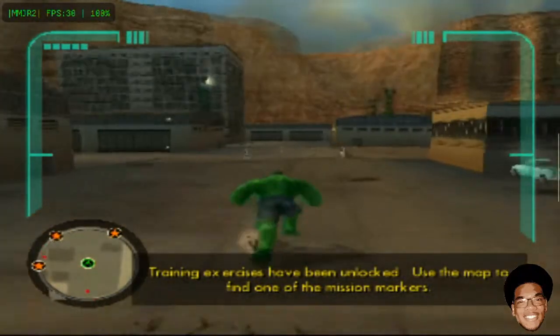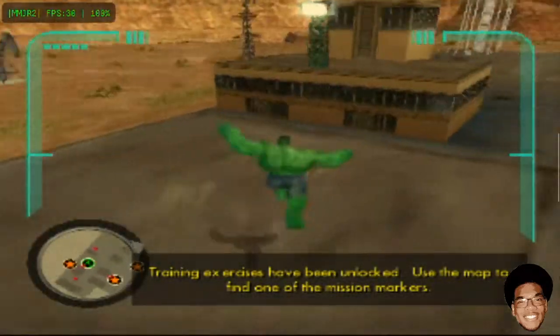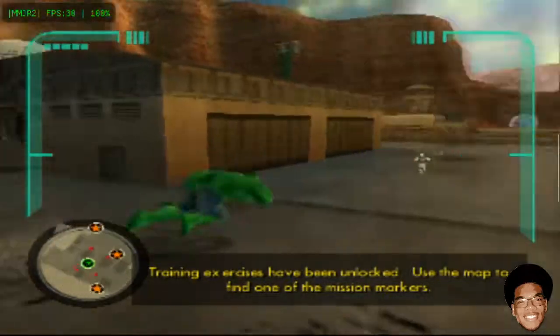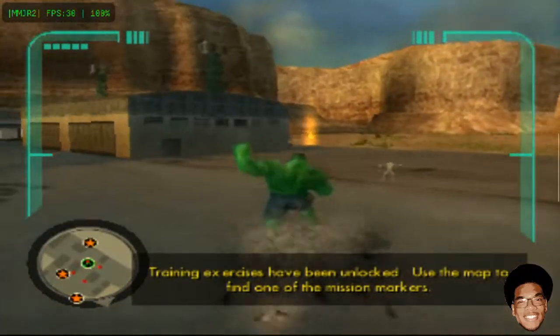That did help the frame rate. Let me try and jump. So yeah, 50% does really help compared to the 70%. And then I can't grab and run.